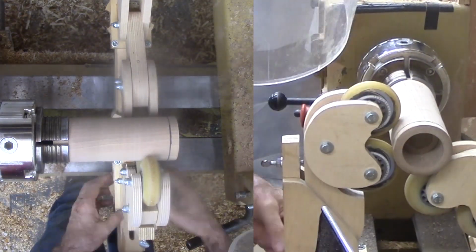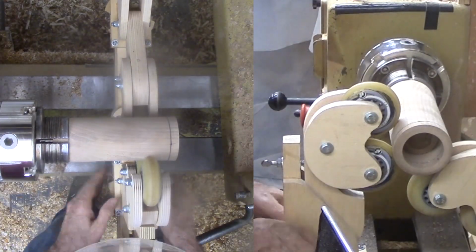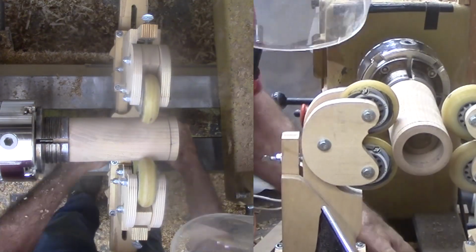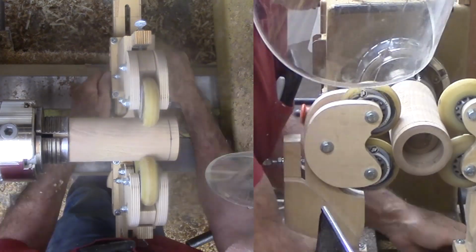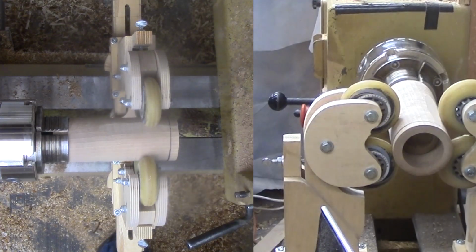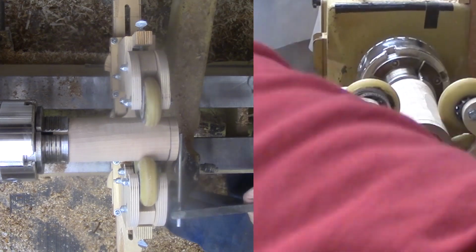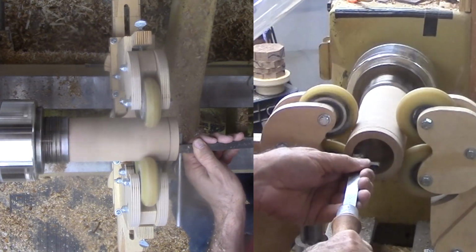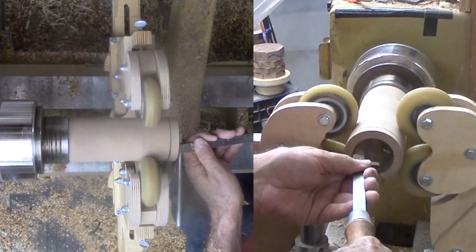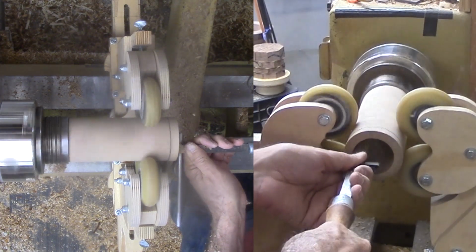Now I am mounting my steady rest so that I can put lateral pressure on this end of the wood. With a round nose scraper, I can smooth out the ledges left from the drill operations. Still, I am being careful to take light cuts. About this time, I am realizing that I messed up my plan. My plan was to turn the foot first. Oh well, I have to adapt. Since I have the bowl portion turned, I will make the best of it. Meanwhile, I will sand and apply shellac to the inside of the bowl portion.